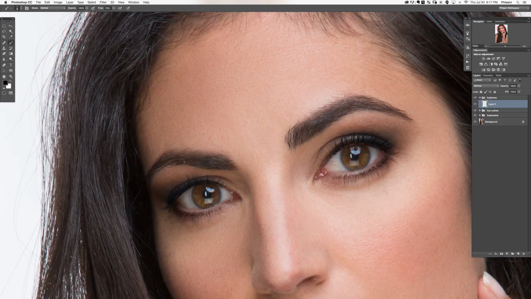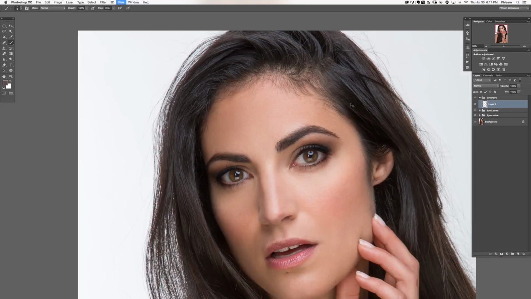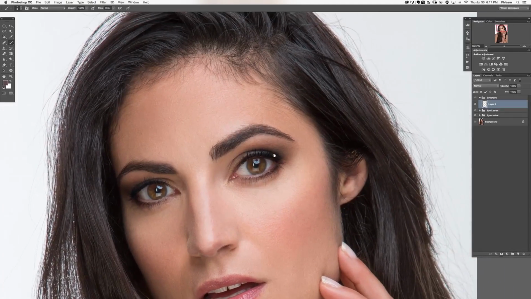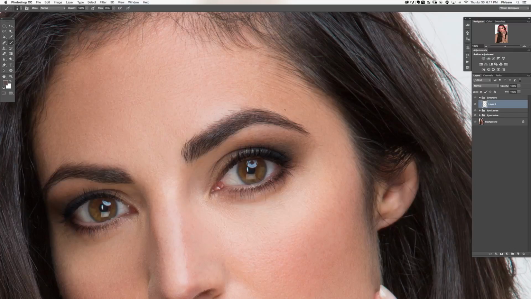All right, there we go. We'll sample that dark color there. All right, and then I'm just gonna go in here and kind of clean up some of these hairs. And again, I'm not in the camp of everyone needs to look absolutely perfect. I just don't, it's not interesting to me. But if you are, then just keep going.